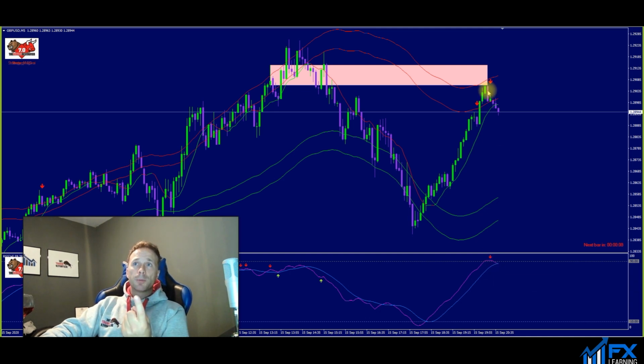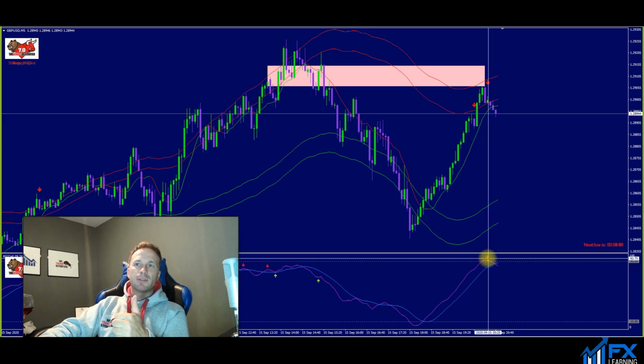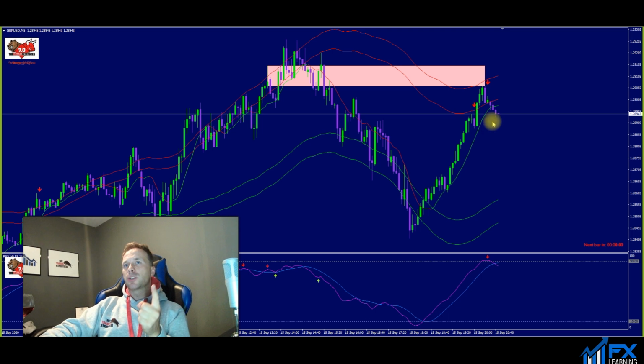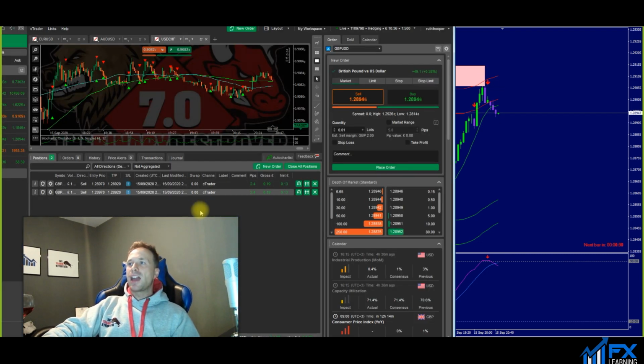We've popped a signal, okay, and we're also at a nice little resistance area. Not the best, but I can definitely see some rejection wicks here. And to give me the icing on the cake, we've got this double arrow confirmation. The MACD has given me an arrow and the BD arrow has appeared at the same time. So double arrow confirmation, MACD overbought, and obviously the BD arrow at the top there. And I've gone for a nice, quick and easy trade.